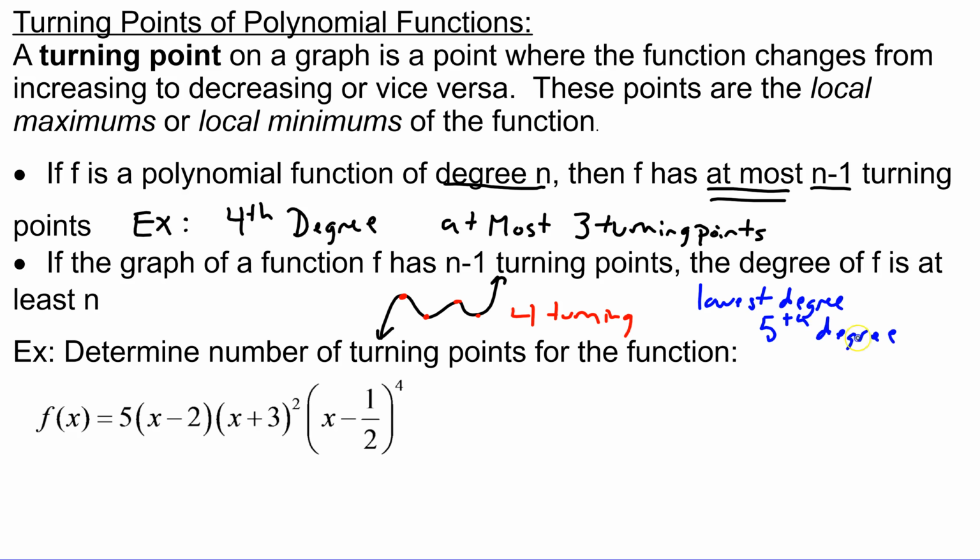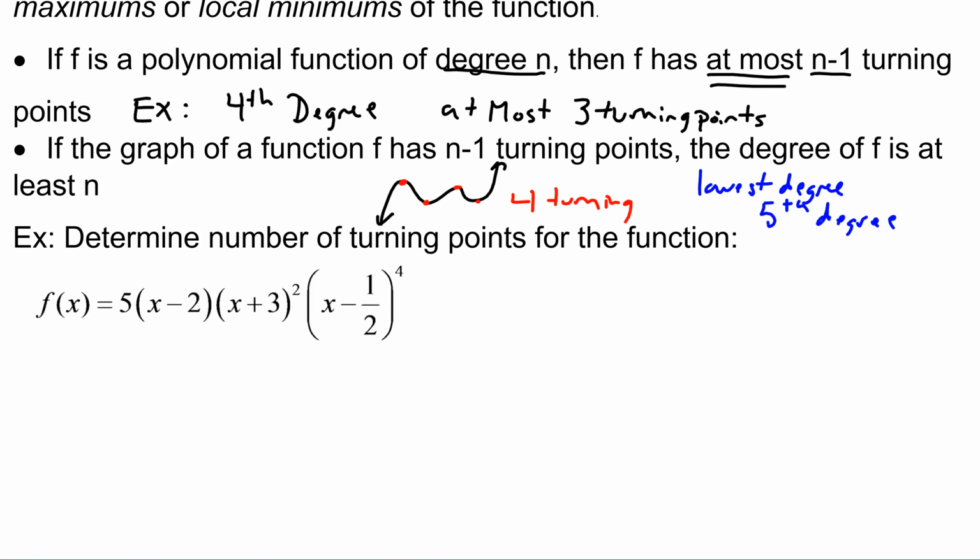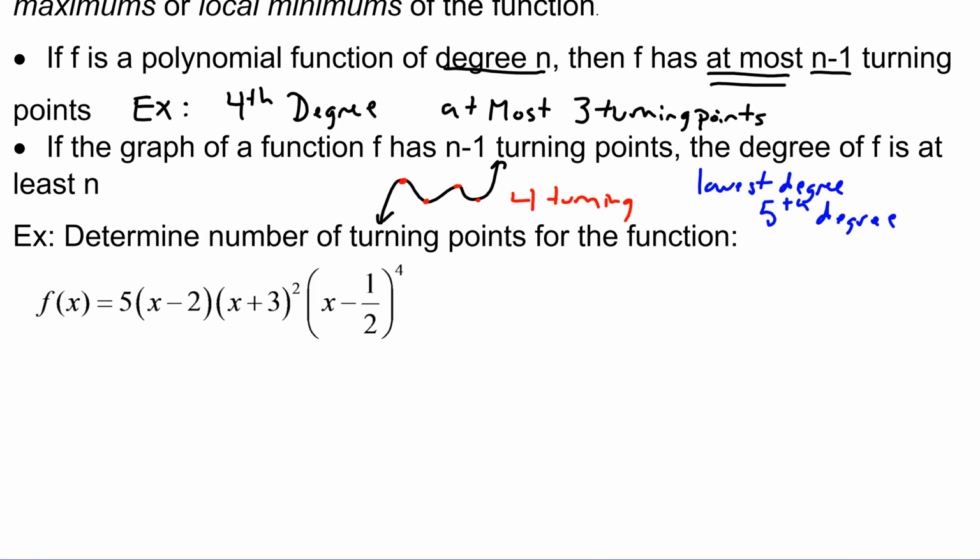And again, it could be more. It could be 6th degree, 7th degree, 8th degree, but it can also help us understand what the minimum has to be as well. So if I go back and look at that example that we looked at for x-intercepts, the issue is just the fact that it's in the factored form.